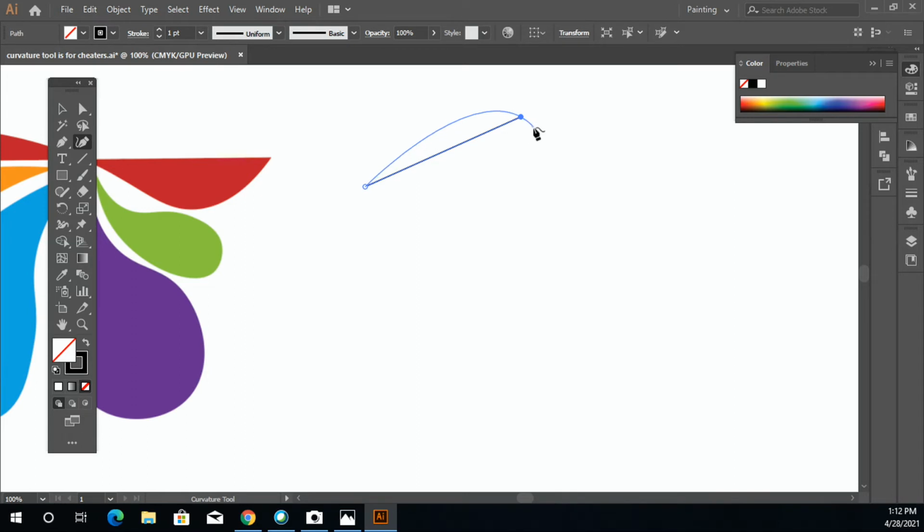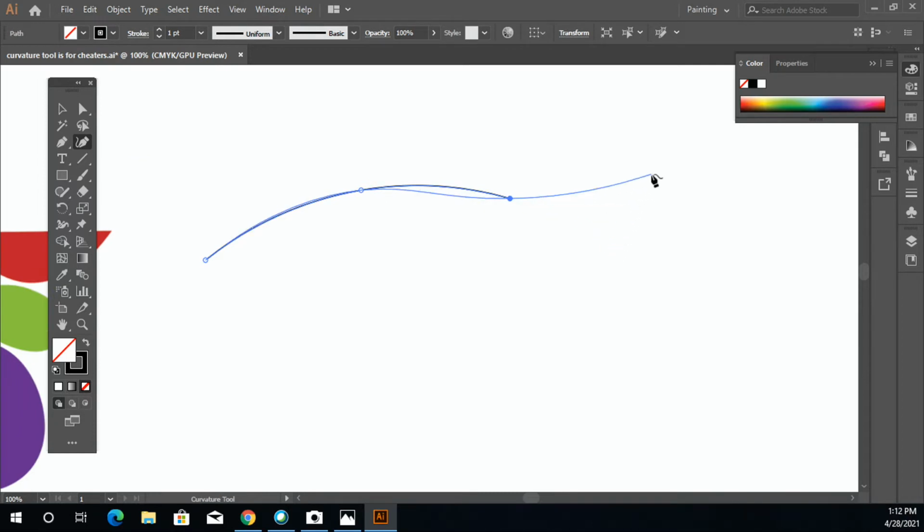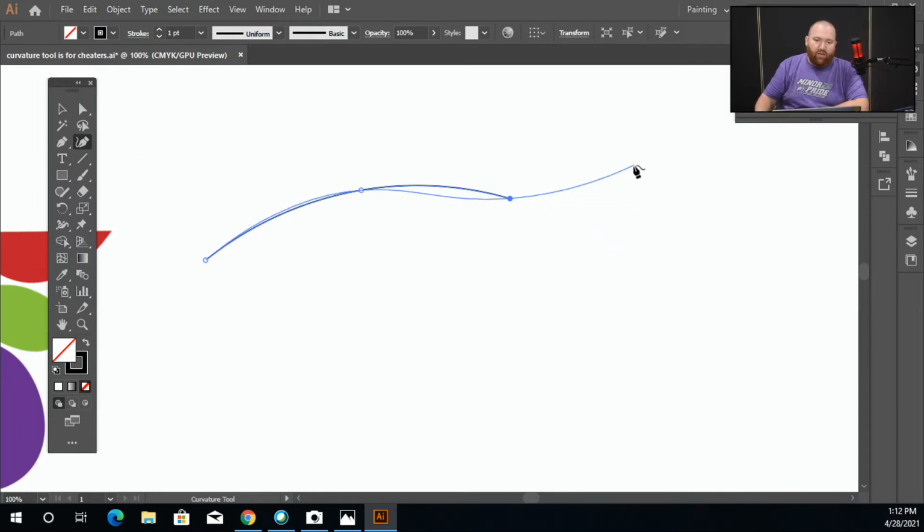The pen tool would still be solid to the left of that second anchor point, and I would only really be manipulating what's going on the other side. So this is still a little intuitive to what you're trying to do, all right? It's still kind of moving and in flux, depending on what you're trying to accomplish. And you can also go back, just like you can in the pen tool, and click on the anchor point, or do you have to Alt-click? One of the members of my live studio audience is helping me out with this because she has more experience with the curvature tool than I do. Double-click, thank you. All right, so this is very fluid on both sides.